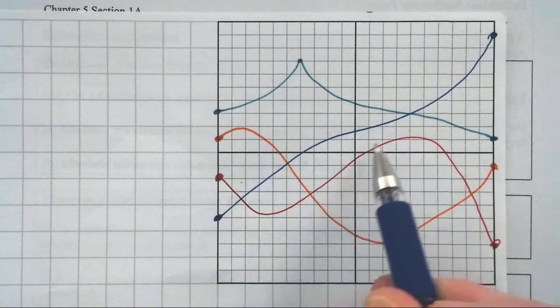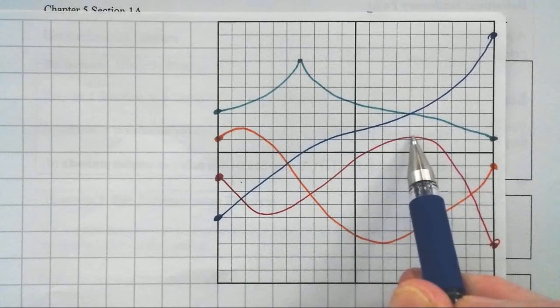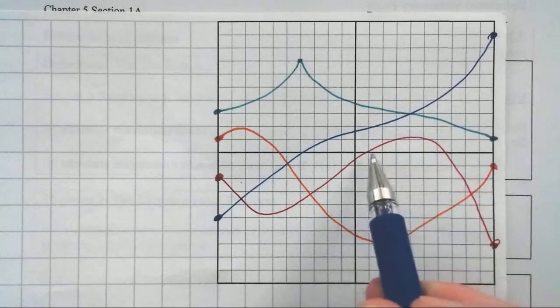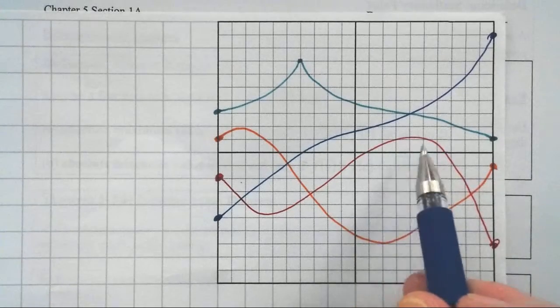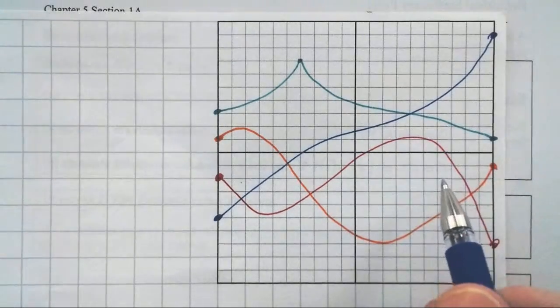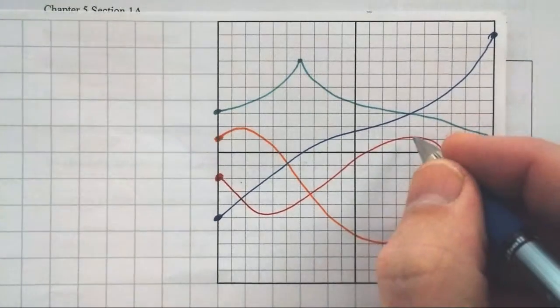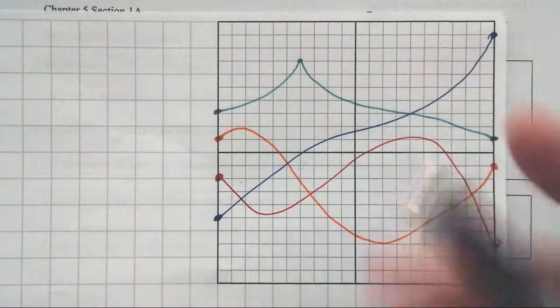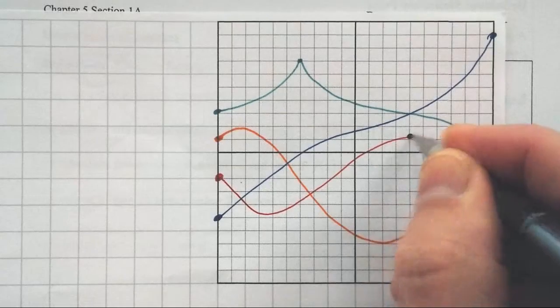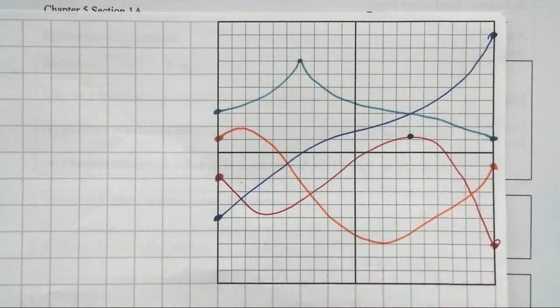But our absolute maximum of this red graph occurs out here somewhere. Somewhere here is our peak. It might be at 1, 2, 3, 4, and it might be something like 4.15 or something like that. So let's come back and talk about that point in just a bit here. So our absolute maximum occurs at this little black dot.